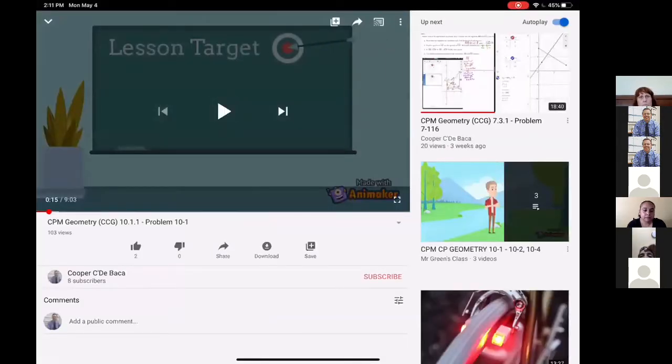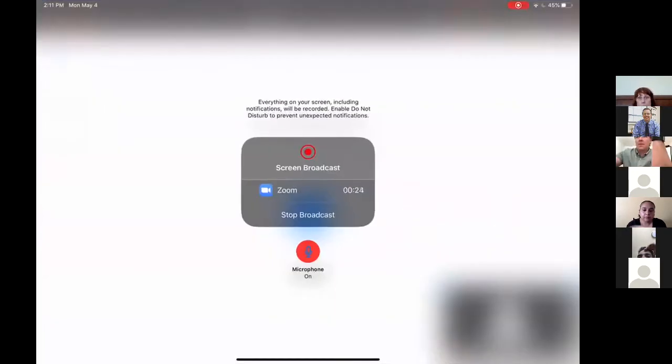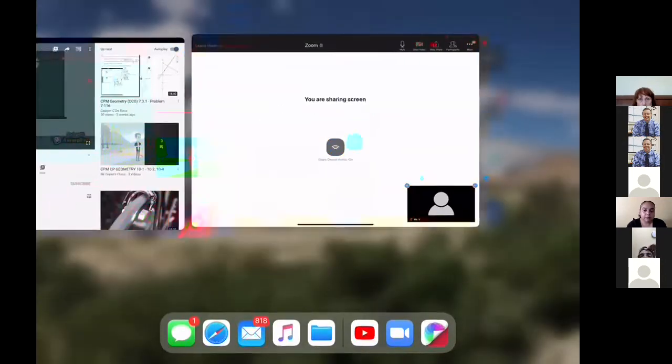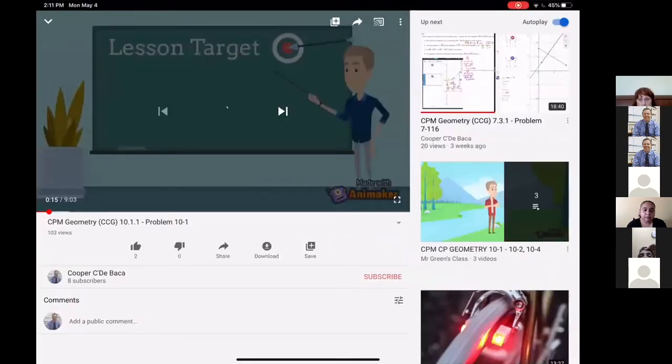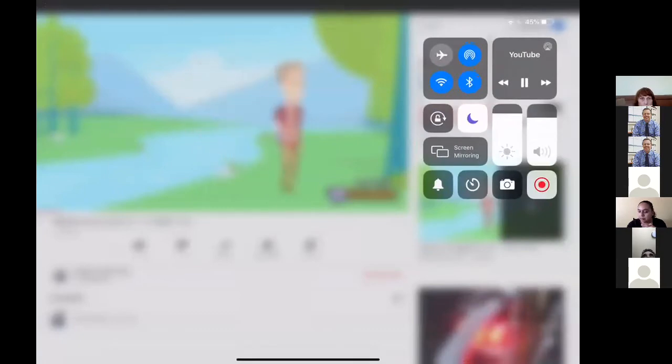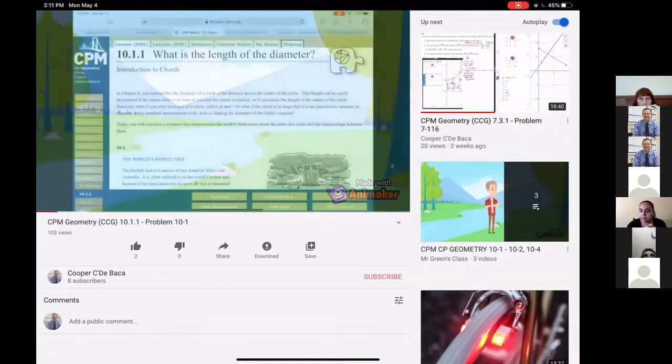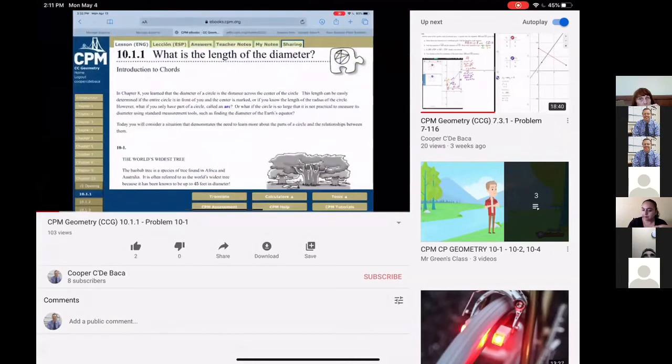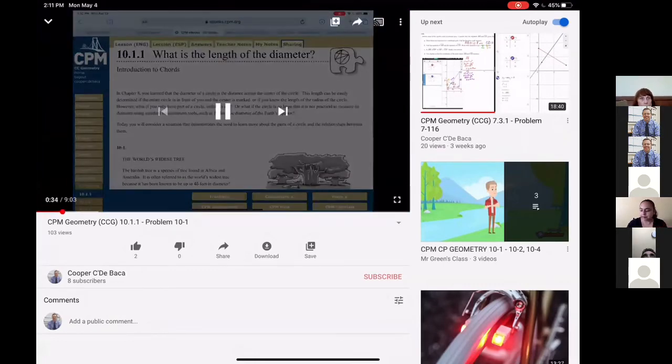Take out a pencil and paper to copy down today's lesson target. Feel free to pause the video if you need a second, flip those out, and copy it down. Ready to start this journey? Let's go. Today we begin Chapter 10 with Lesson 10.1.1. What is the length of the diameter? Introduction to chords.